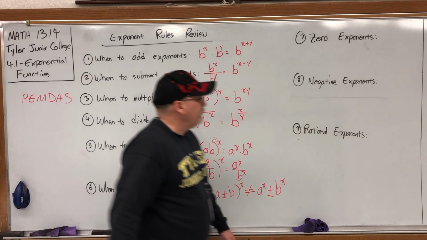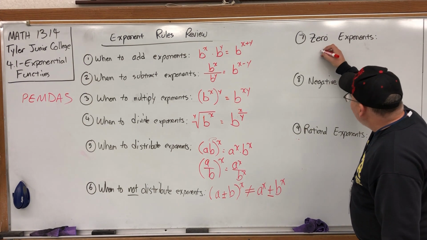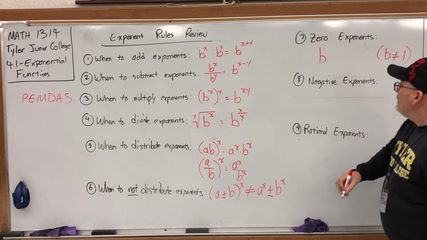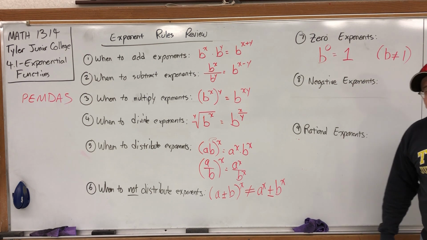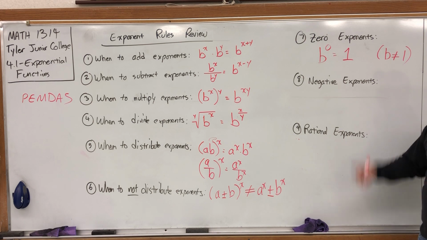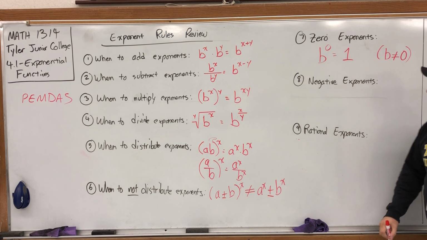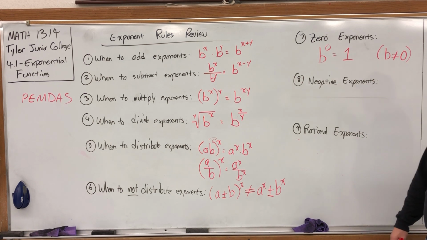All right, let's talk about these last few rules. Zero exponent, I'll just give it to you. If you take any base, by the way, this rule is when the base is not equal to 0, and raise it to the 0 power, you get 1. Don't believe me? Check with your calculator. Choose a number. The base can't be 0. If you raise any base to the 0 power except 0, you'll get an answer of 1, and your calculator knows this. Choose any non-zero number, raise it to the 0 power, and you'll get 1.